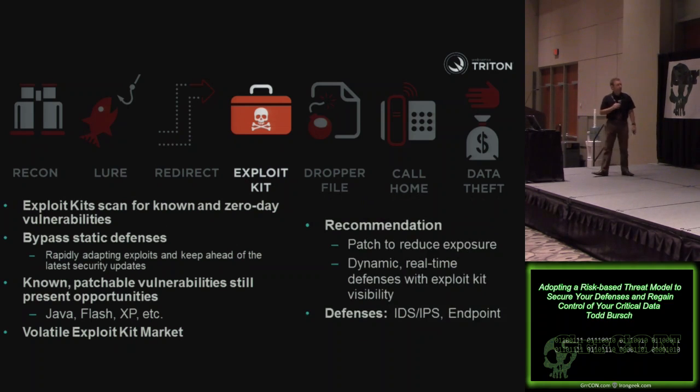So recommendations on the exploit kit. You definitely want to obviously patch, reduce your exposure, dynamic real-time defenses. One of the things about this is that if you're in the medical field, you have your infusion pumps that are running some custom version of Windows. You can't actually touch the OS. It's probably XP or something. In the case of Target, their point-of-sale systems were running XP with some custom software on there. So they were probably running some whitelist application services, things like that.